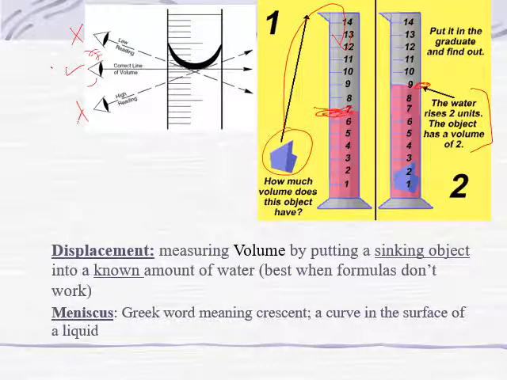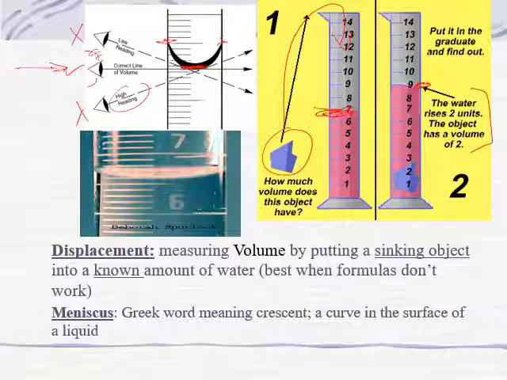If you're too high, you're going to get a low reading. If you're too low, you're going to get a high reading. So you've got to make sure you're nice and even with the actual lines of the meniscus curve, so you read from the bottom of the curve, right here, not at the top, here. And don't be too high and don't be too low. Here's a real picture of a meniscus curve. Again, you will want to say that the value here is about 6.6 if you're looking at this straight on. Again, you're reading from the bottom right here.